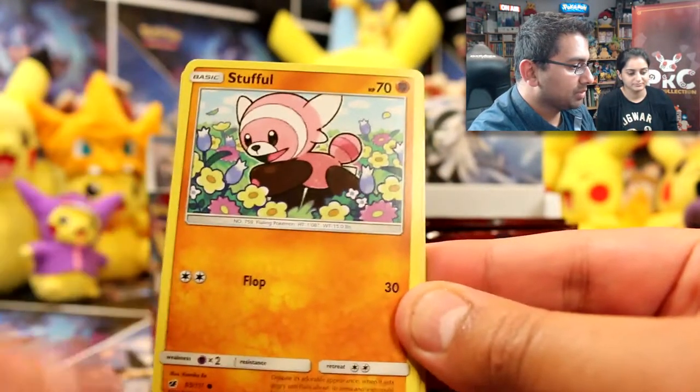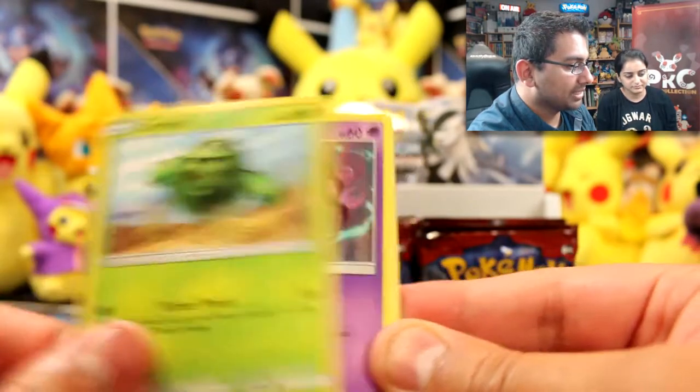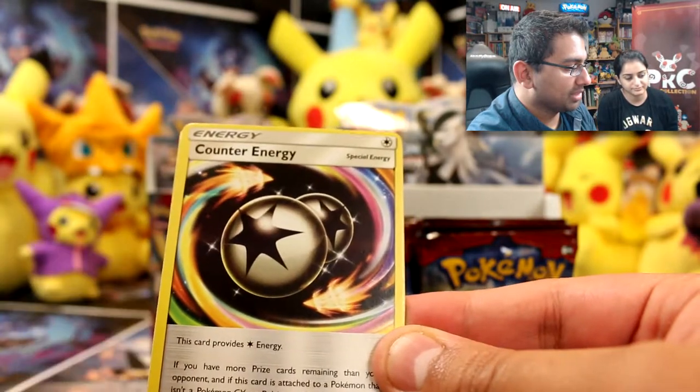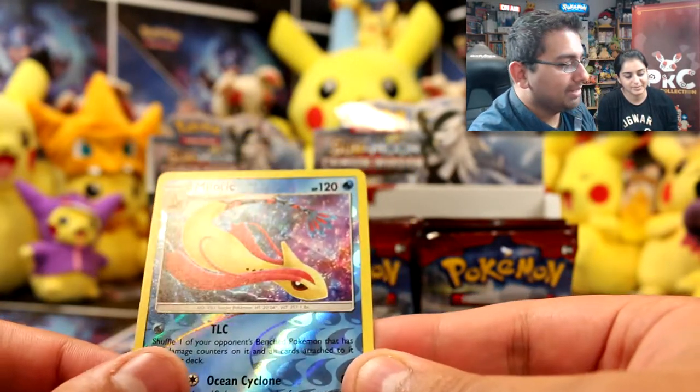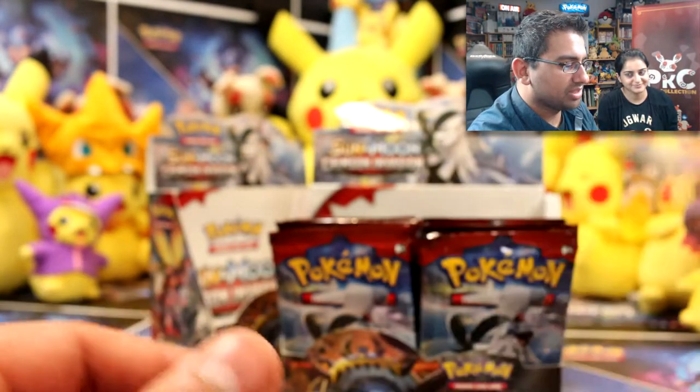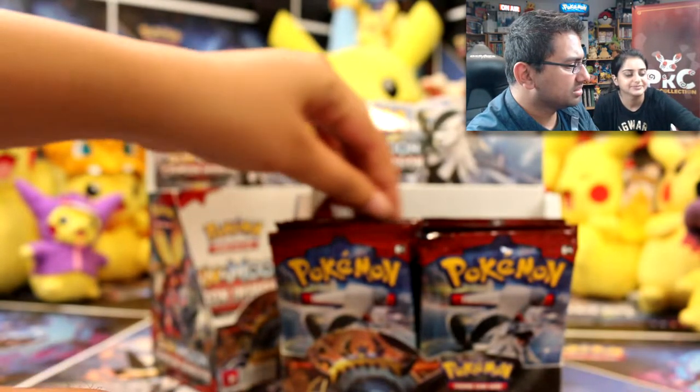Alright, so we have Pumpkaboo, Stuffle, Alolan Geodude, Cacnea, Mischievous, Steel Energy, Countercatcher, Fighting Memory, Counter Energy, a Milotic Reverse, and a Hydreigon Rare. Hydreigon. Is it Hydreigon? We'll just say Hydreigon. I think I thought it was Hydreigon. That's how I pronounce it. Alright, so Valley Pack for Wifey Collection.